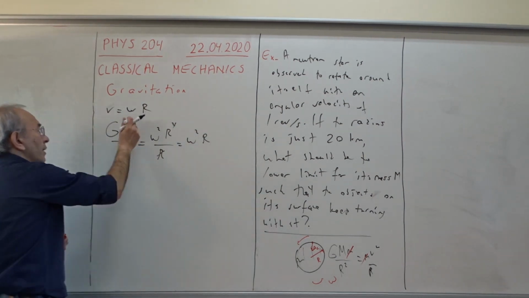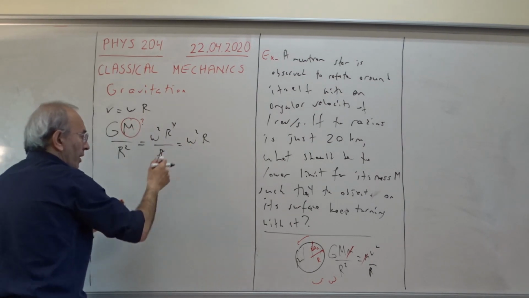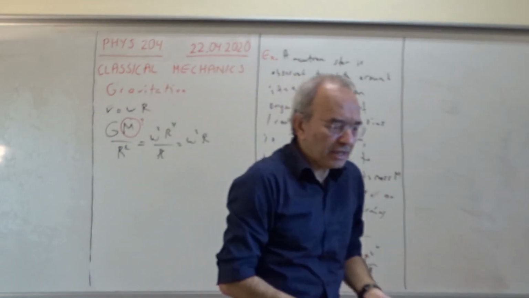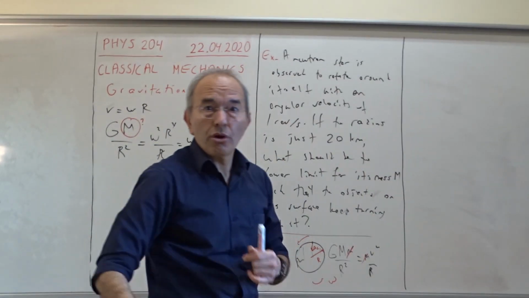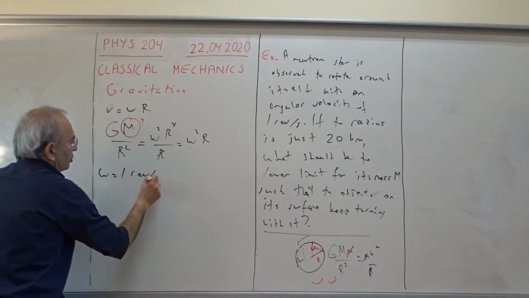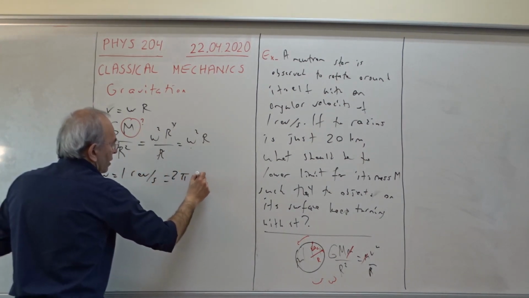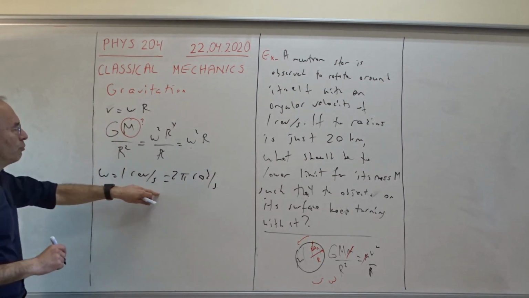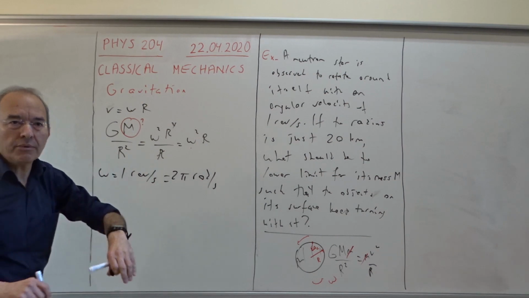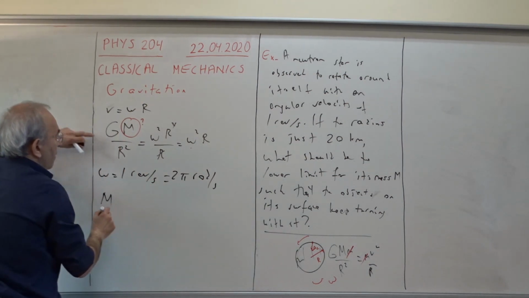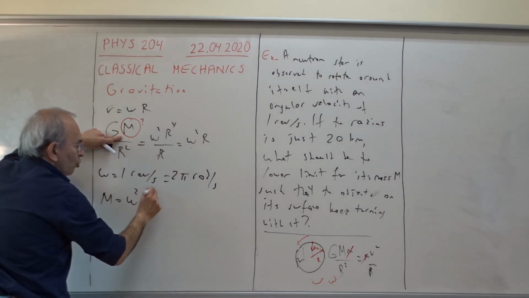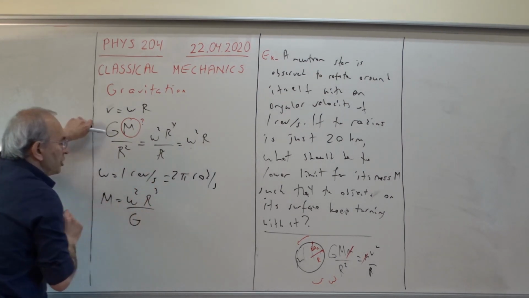And you want to find this mass. We know omega. What is omega? 1 revolution per second. But revolution per second is not an SI unit. Instead, we should use radians per second. Omega equals 1 revolution per second, which is just 2 pi radians per second. If you put this omega here and G, we can easily get the necessary lower limit. So capital M is just omega squared r cubed divided by G.